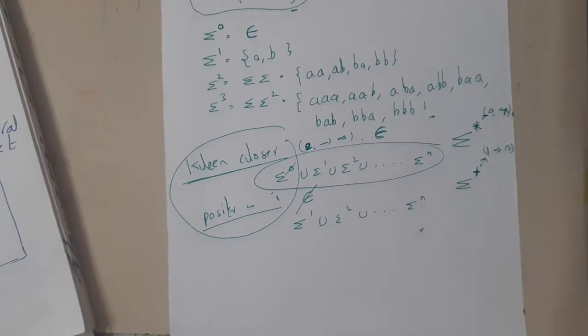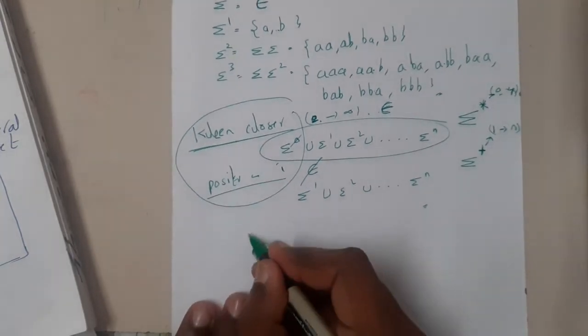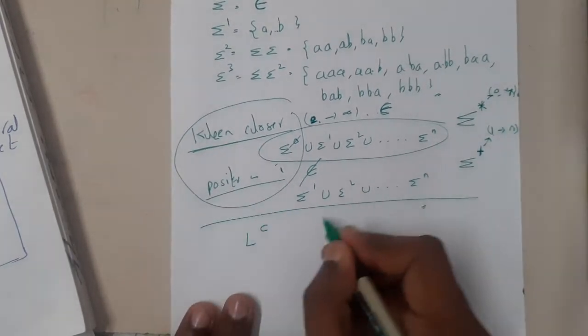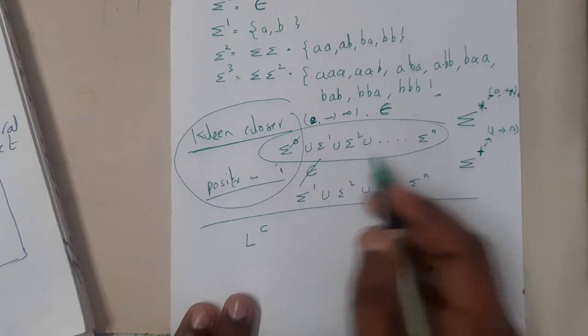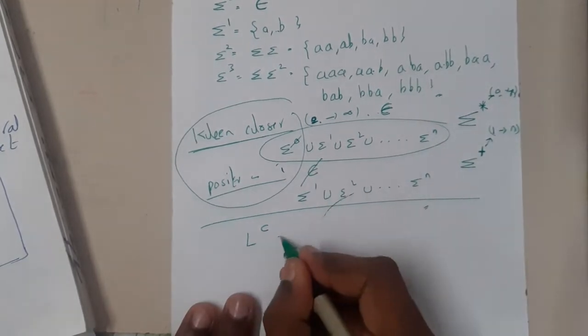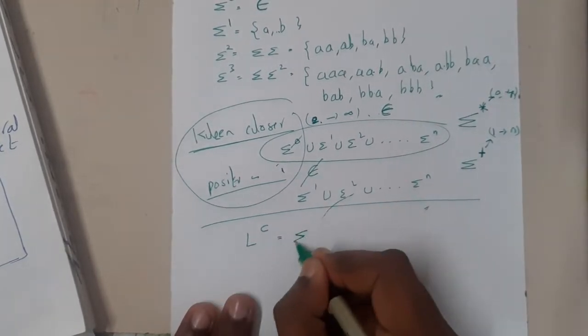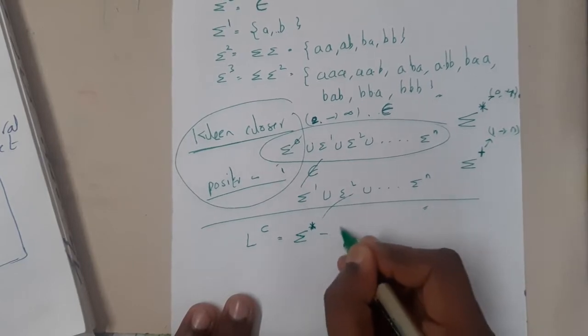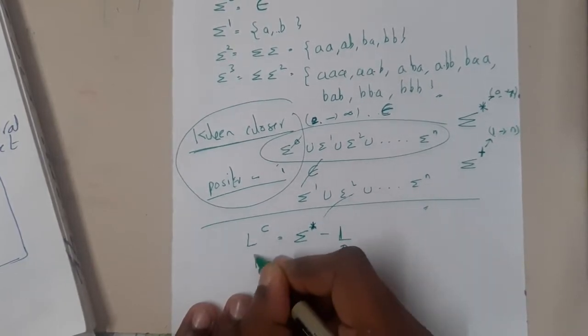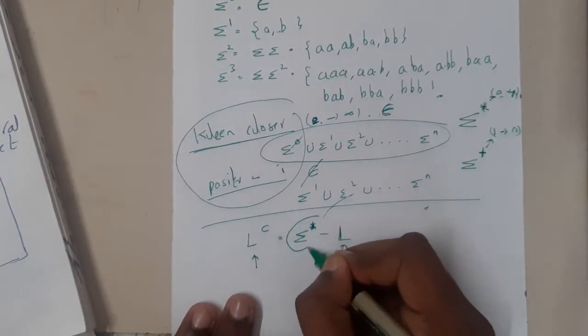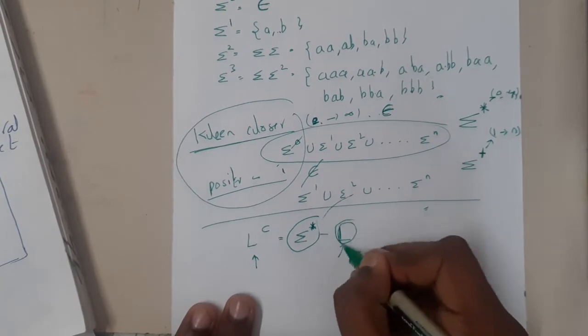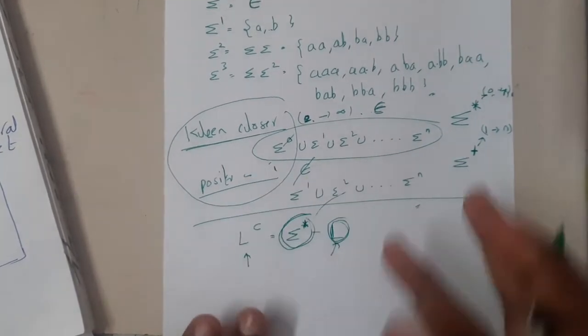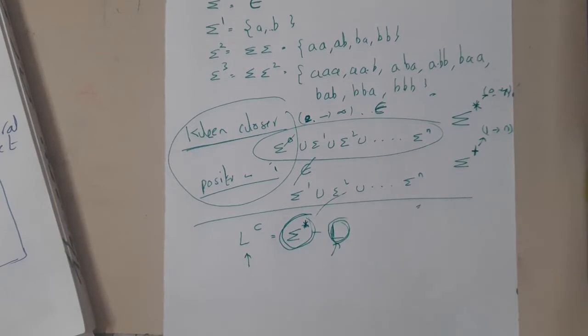Okay. So now let us take a few things with respect to language. What is the complement of a language, guys? Sigma star is everything, right? So if I subtract my original language from sigma star, this is my original language and this is my complemented language. If I remove the language I am using from this whole language world, I get the complement. So that is what a language complement is, guys. Got it? You understood, right?